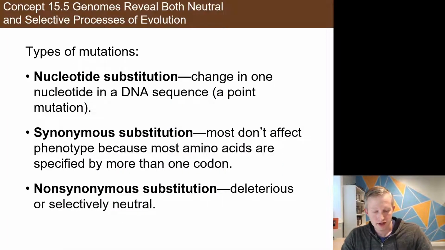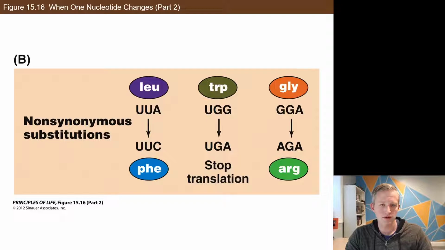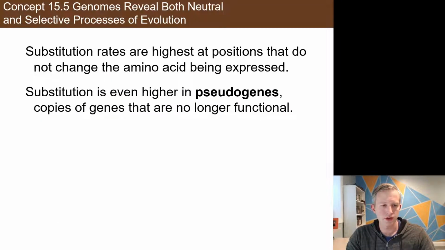The mutations, quick change of section here. The mutations that can lead to these things we've talked about, but here's some other terminology. So nucleotide substitutions are the substitution of a single nucleotide, and those can be synonymous or non-synonymous, and these pictures help you to understand. Synonymous, that's like our silent mutations, where it doesn't change the amino acid it codes for, whereas non-synonymous can be any number of things. It may lead to a different amino acid, or it may lead to a complete stop of translation if you get a stop codon that appears in the middle of your sequence.